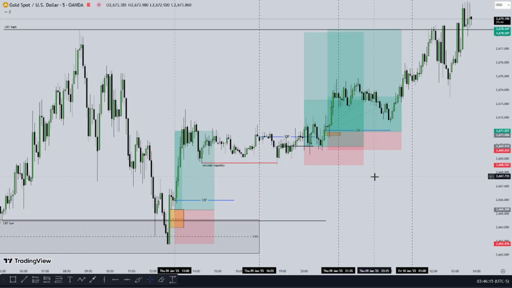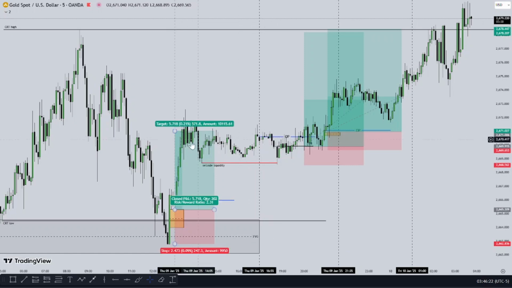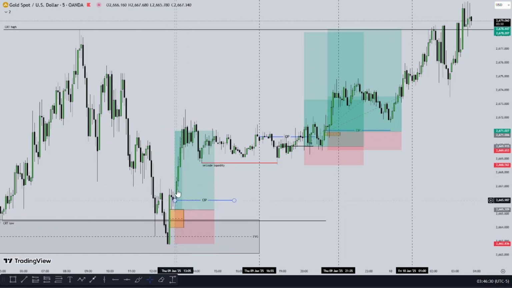Now I went through individual trades to spot out the entry level using the power of 3, identifying every candle as an entry model through the power of 3. After the first entry, we waited for the next 4-hour candle to open. If price were to trade directly to the CRT high with this first candle, then this would have been the only trade which I had taken advantage of. But the fact that price created an up-close candle with the first candle, and in the second candle price hasn't traded to the CRT high, we are still anticipating higher prices.